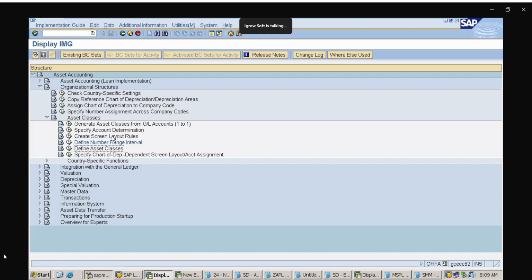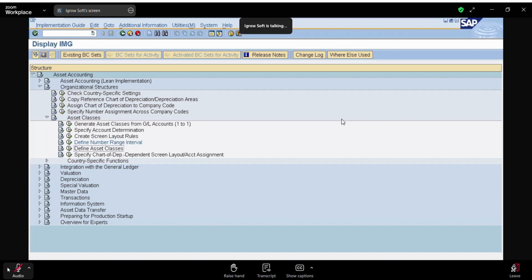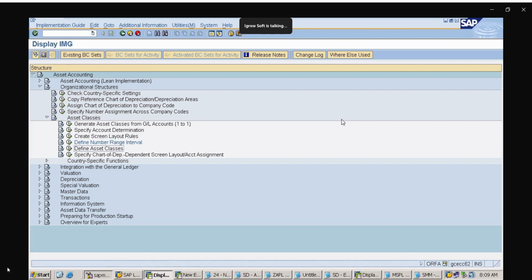Define asset classes. I'm going to talk to you tomorrow, all of you one by one. I want you to pick up the practice. Okay. Yeah. So I have completed 7 steps, nearly completing. I want everybody to be with the class. Okay, guys. So start doing it. Yesterday we started the configuration. Okay. So now define asset class.